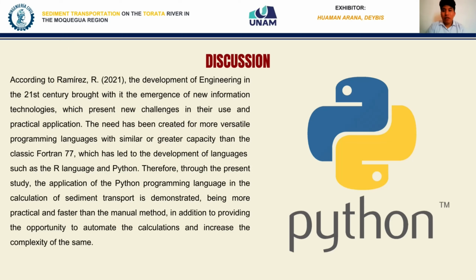Discussion. According to Ramirez R., 2021, the development of engineering in the 21st century brought with it the emergence of new information technologies, which present new challenges in their use and practical application. The need has been created for more versatile programming languages with similar or greater capacity than the classic Fortran 77, which has led to the development of languages such as R and Python. Therefore, through the present study, the application of the Python programming language in the calculation of sediment transport is demonstrated, being more practical and faster than the manual method, in addition to providing the opportunity to automate the calculation and increase the complexity of the same.